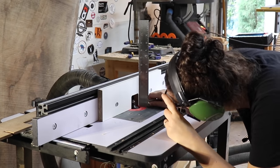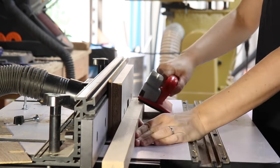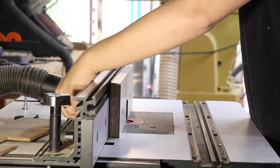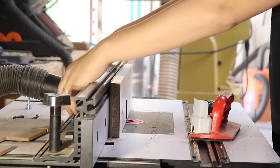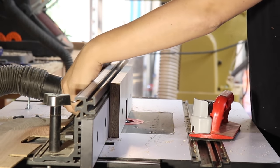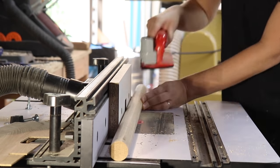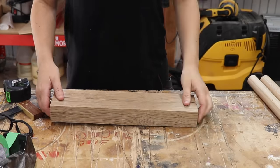These are going to be inch-and-a-quarter dowels. Half of that is five-eighths, so that's a lot of material to remove in one pass. So this time, I set up an auxiliary fence so I can make incremental adjustments as I go without disrupting my workflow by stopping and measuring. Basically, you set the fence to your desired location and then add spacers behind it. Then you turn on your router and make passes around all four sides, which removes very little material. You take out spacers as you go and run your material each time. The last spacer is a really small sixteenth-inch thick, so that final pass will be really small with no tear-out or chatter. And just like that, I have inch-and-a-quarter dowels.